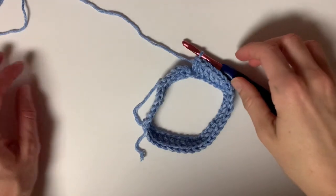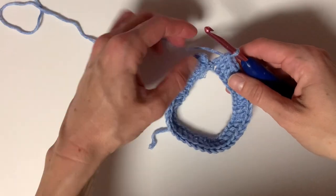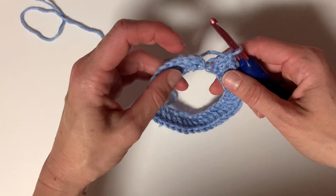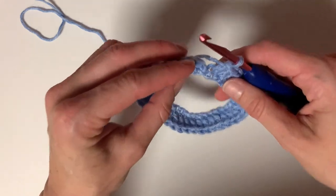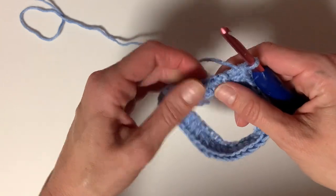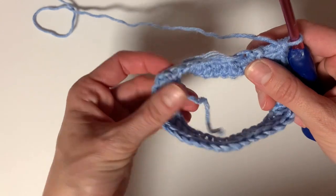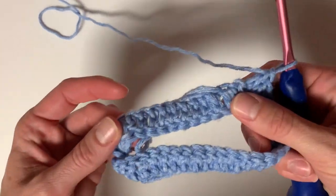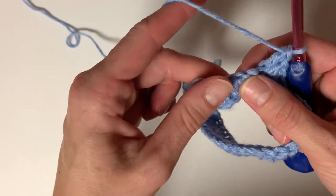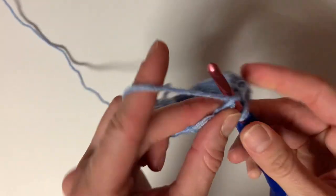Once you've finished your double crochets into each chain, instead of slip stitching to the top like you normally would, you're actually going to twist this row away from you and continue the double crochet stitch into each stitch along the bottom of the row you just completed. This is going to make the twist that forms in the front of the Mobius shawl.